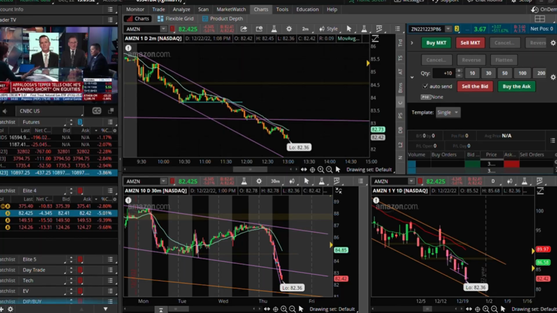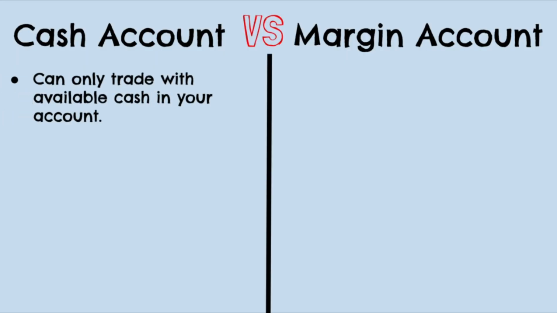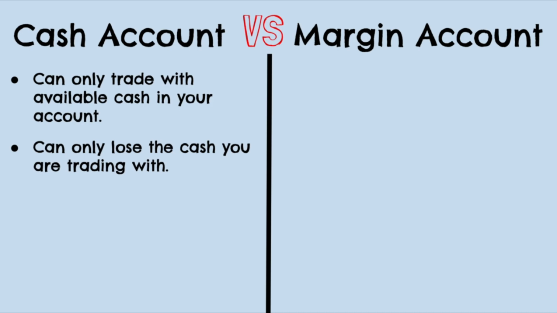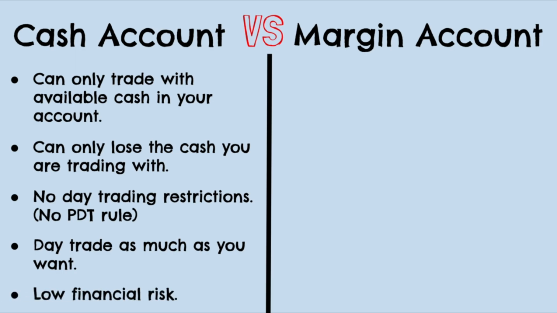So let's start with a cash account. Now let's use this example. So you have a portfolio with $500 in it. Today you bought $100 worth of ChargePoint, CHPT, and you closed that position with a 30% ROI, return on investment. So meaning you made $30 with that $100. Now after you lock in profits and close that position, the $100 you just used to take that trade can no longer be used for the rest of the day. So you only have $400 to use for the remainder of the day.